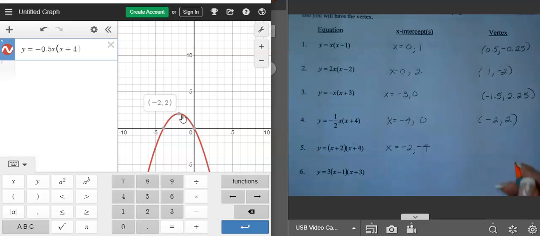And then to find the x-coordinate of the vertex, you add those together. So that'll be negative 6 and divide by 2. So you'll get negative 3. And then I can plug in negative 3 here. So negative 3 plus 2, negative 3 plus 4. So that's going to be negative 1, that will be positive 1. And so that's going to be 1. So my y-coordinate of the vertex should be 1. Let's see if that really works.